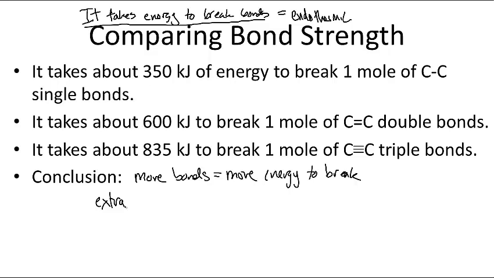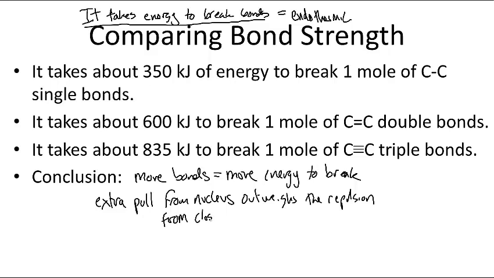And I wanted to mention the extra pull from the nucleus outweighs something. What else is going to happen if you start shoving more electrons in between? Yeah, you're going to get some repulsion between the electrons, but the extra pull from the nucleus outweighs the repulsion from closer electrons. And there's also some of that has to do with the arrangement of how the electrons are in space, but in general you would think, oh, more electrons closer together means higher potential energy, means it would be easier to break, but the extra added strength of those two nuclei fighting over the more electrons holds it closer together, means it'll take more energy to split apart.